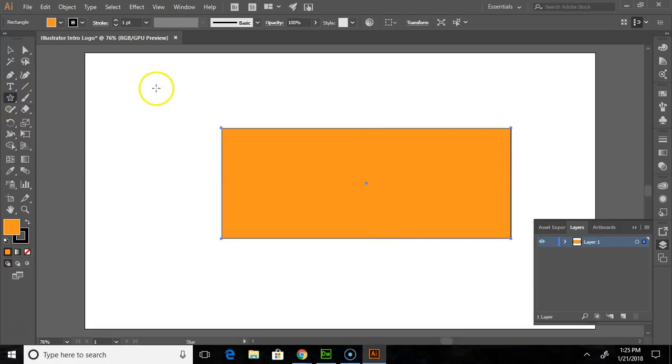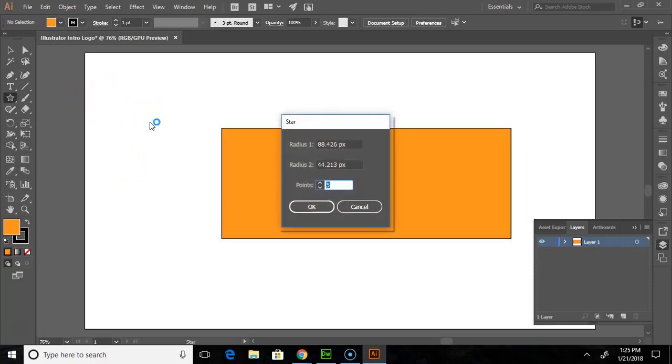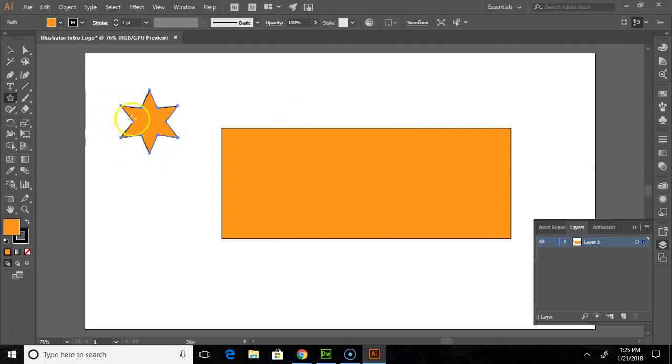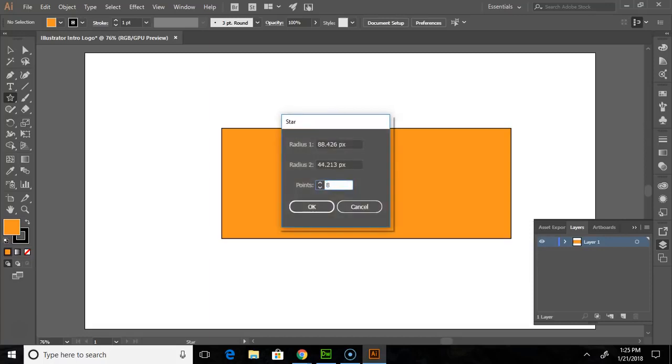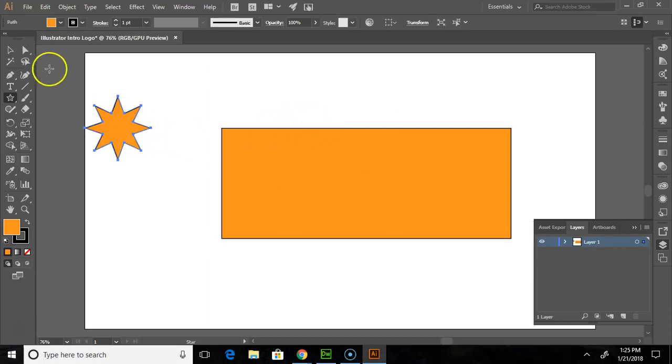Now the star tool is not just click and drag, because if I just click and drag, I can make a normal star. But I want to be able to make a multi-pointed star. So if I just click, you'll see by the menu that comes up that it asks me for a number of points. It also gives me default radius values, which I'm not going to worry about. But I can change the number of points. So let's say I change it to 6 points. Now I have a 6-pointed star. If I change that to, let's say, 8, I can have an 8-pointed star.